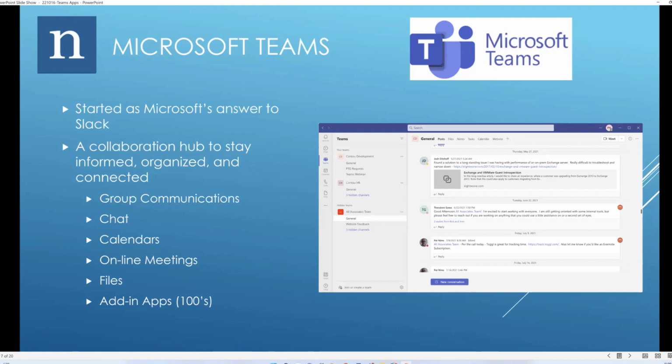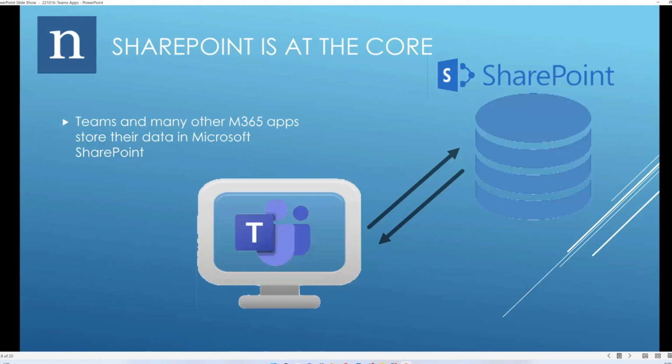Easily accessible. People can organize it the way that they want to. And it's about acting as that window to get into applications while also collaborating with other folks. So know that, and that the graphic on this is a little bit weird, but I apologize for that. I didn't have a chance to fix that. But know that SharePoint is at the core of most everything that Teams does.